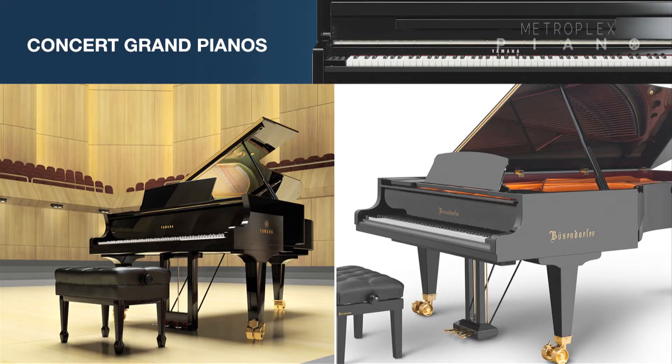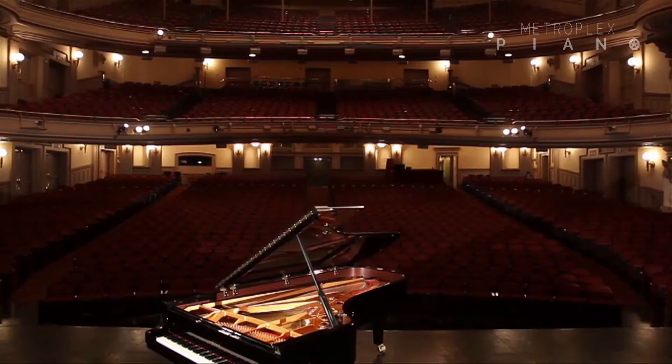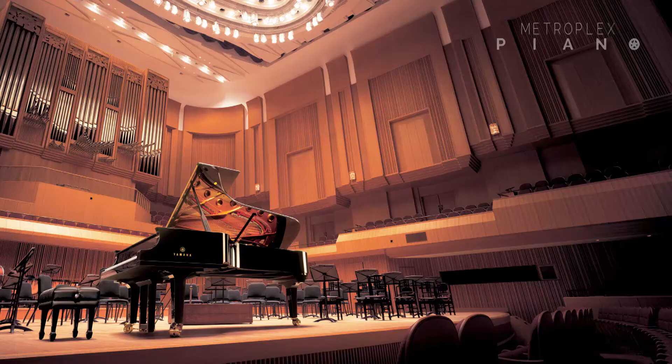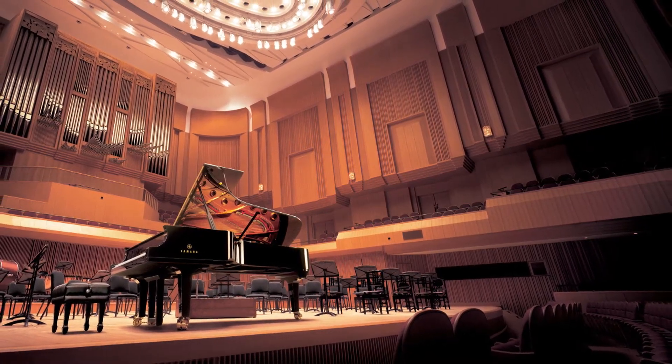When it comes to the acoustic piano sound experience, all models include two world-renowned concert grand pianos, available at the touch of a button. Yamaha's flagship nine-foot concert grand piano, the CFX, offers sparkling highs and a powerful resonant bass — a sound known for projecting to the furthest reaches of any concert hall.